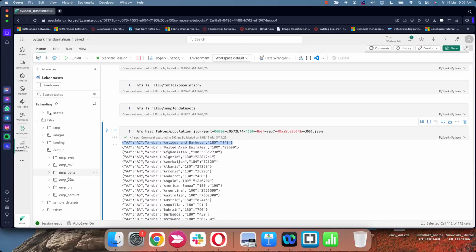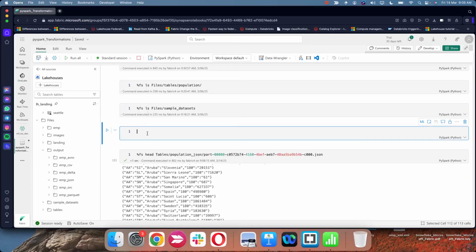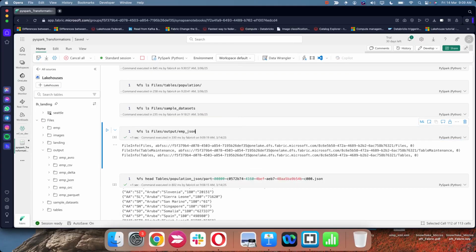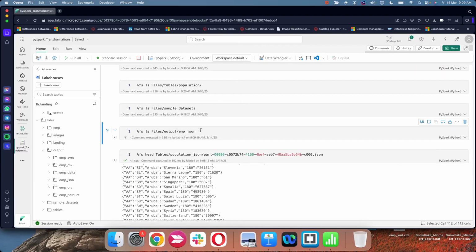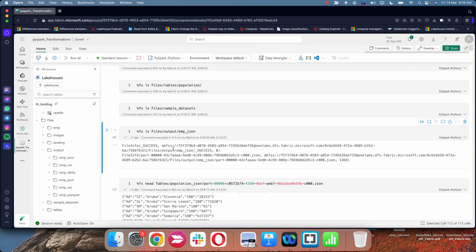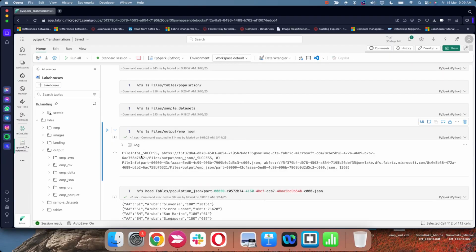Similarly, we created here also. Go to this location. Let's copy this relative path. So here we have a file.